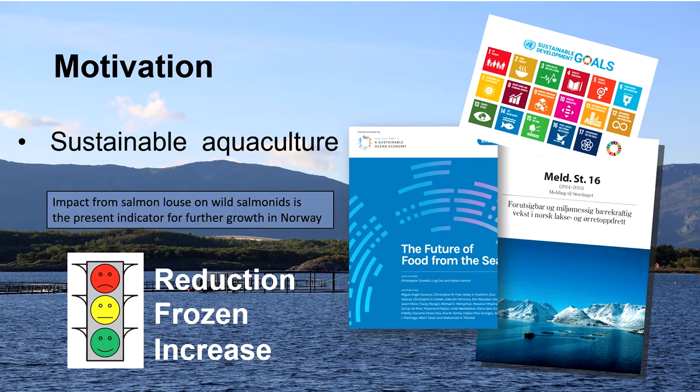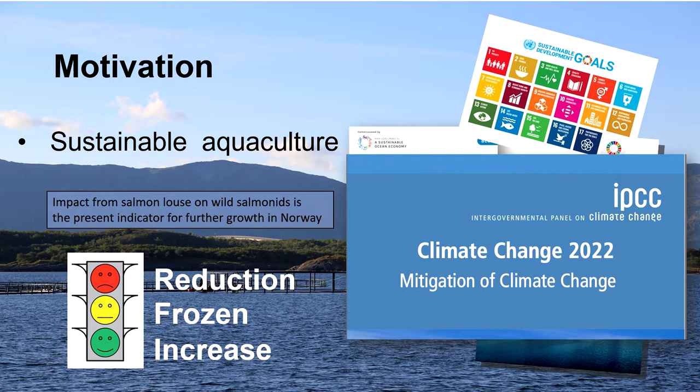The salmon lice-induced mortality on wild Atlantic salmon during post-smolt migration is assessed yearly, and at present, it is assessed to be too high in some areas in Norway. Both the farmers and authorities are, of course, eager to find solutions that can ensure increased production, both for the coming years and in the longer perspective. And since we are living in a time where it's likely that the future ocean temperature will be higher than today, it's important to investigate and understand the impact this will have for sustainability in our future aquaculture production.